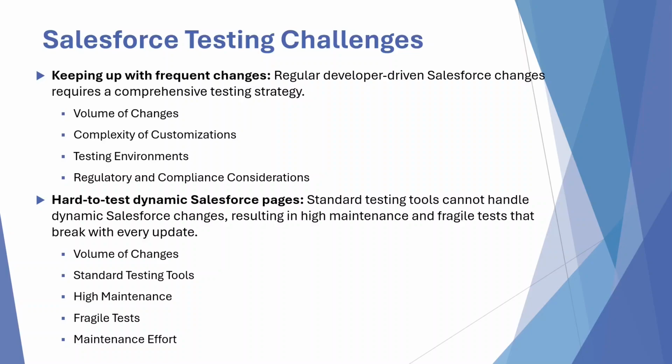For example, if a page layout changes, a test script might fail because it can no longer find elements at the expected locations. And then fragile tests. The tests become fragile because they are highly sensitive to any modifications in the page structure. Even a minor update to the page can cause these tests to fail, whatever changes occur in the Salesforce environment. This ongoing maintenance can be time consuming and resource intensive.